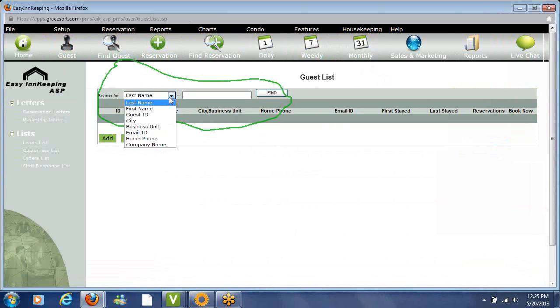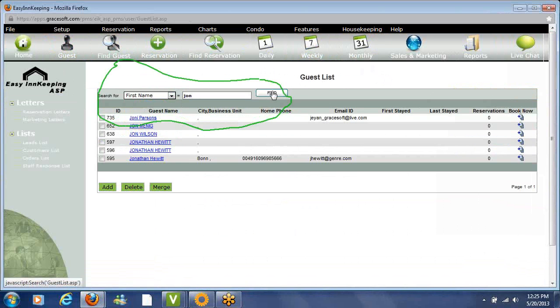The nice thing with this search is that you don't have to type in the entire word to pull up results. So let's just try a search for the name John. And you'll see that every name that includes J-O-N is going to pull up in the search.